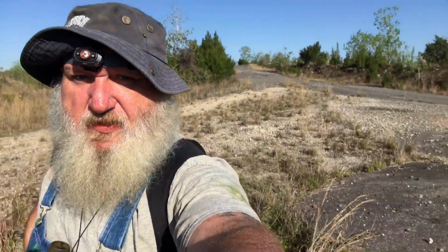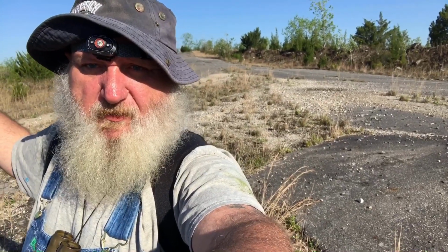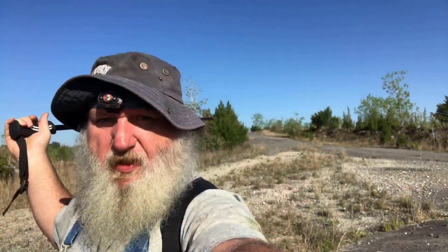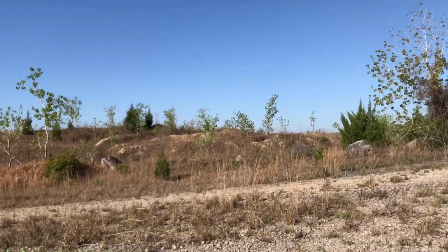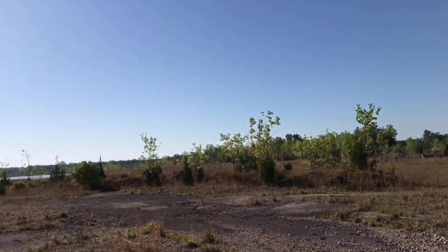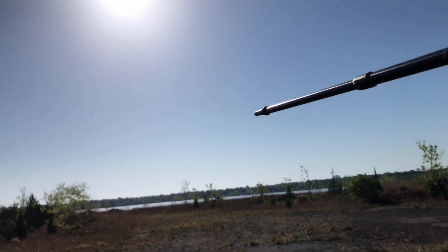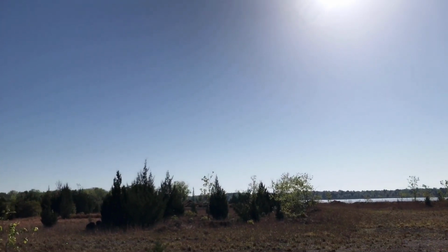So where we're at right now is a little ramp that's in the center. This hill you see right here behind me, on the other side is where I walked up that platform. We're gonna hike into it from the backside. This runs up in the middle. Give you just a little view of what we're looking at here. And out there is a big old pit. Probably won't go out there.